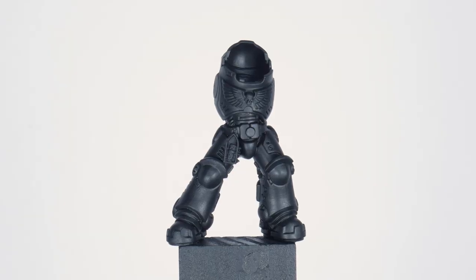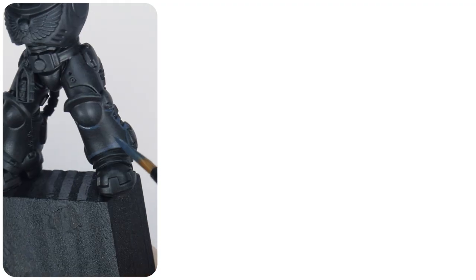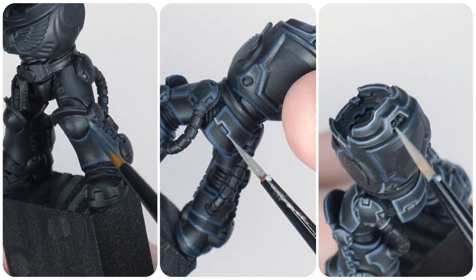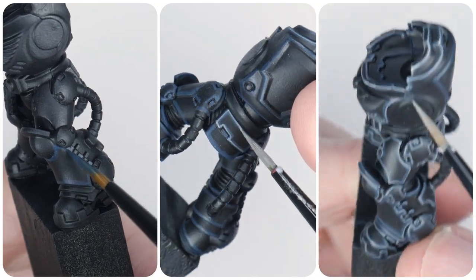Painting black can be seen as a pretty straightforward colour to paint, and it kind of is. But we can make painting black a bit more interesting using a variety of different colours for the shades and highlights to change the tone — either a warmer or a cooler tone. With black we can go straight into highlighting the armour, and highlighting is a skill that, when you're able to do it well, you can pretty much paint anything, as it's a great way to practice brush control.